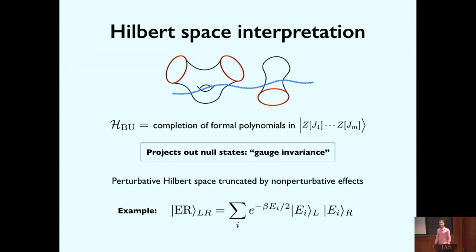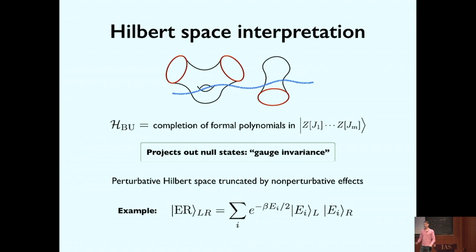So in the Thermofield double state, okay, this is not precisely in the language I've been describing, but hopefully the analogy is close enough. In the Thermofield double state, I can describe the states of the gravitational theory, where the Einstein-Rosen bridge is one state. And I know from holographic duality that I should be able to write this as the Thermofield double state, which is a superposition of energy eigenstates, which are disconnected states, something on the left, something on the right. None of these states look like they have an Einstein-Rosen bridge. These things look semi-classically completely distinct, but nonetheless, they're equal.